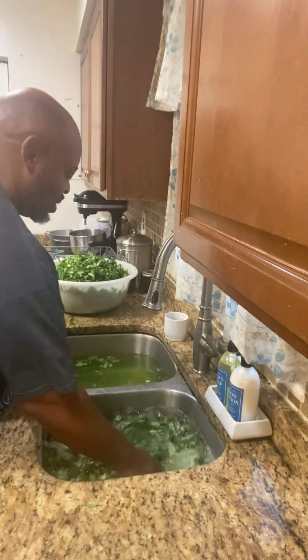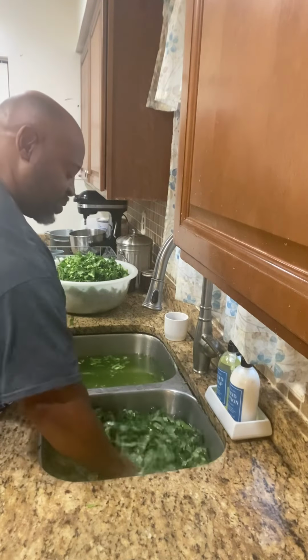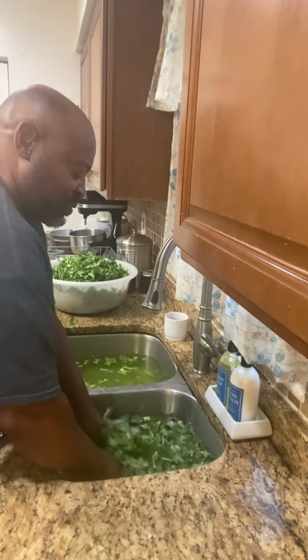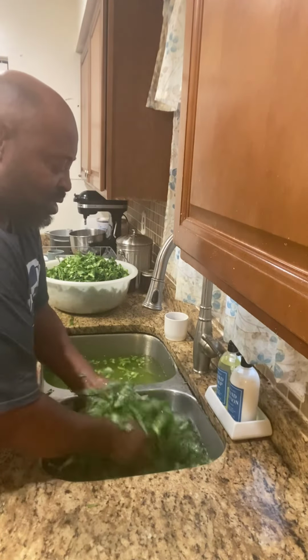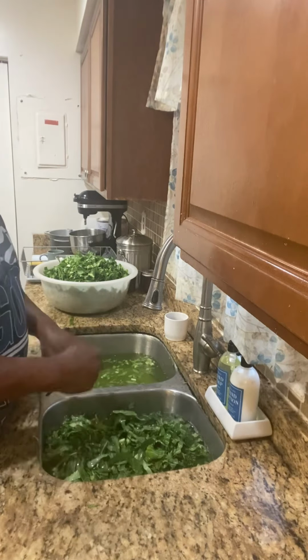debris and sand and grit at the bottom, hopefully, if there is any. And I'll get back with you when I move these greens over to the next side, and we'll be back shortly.